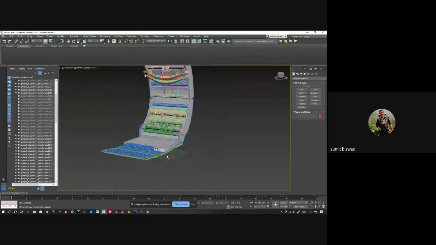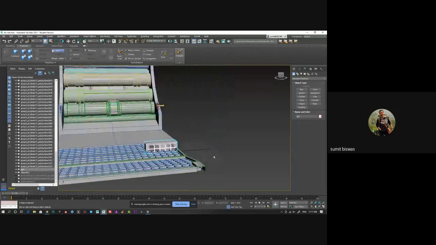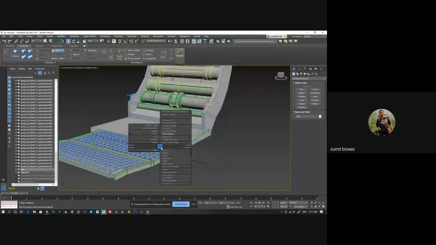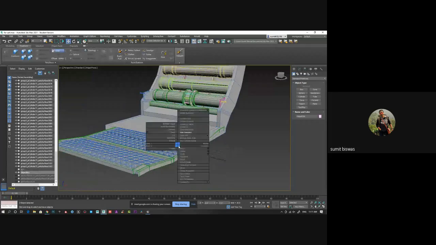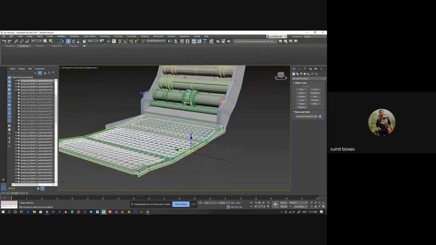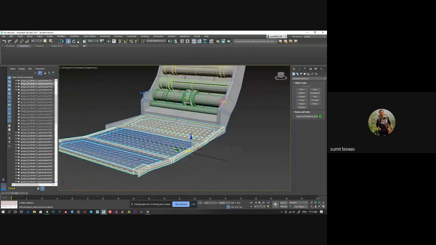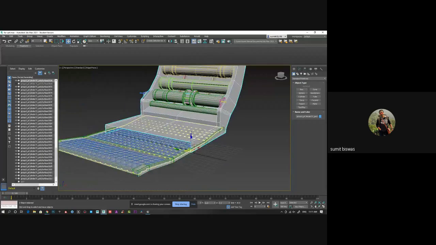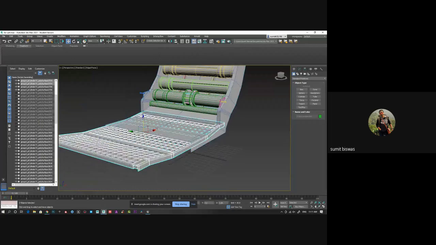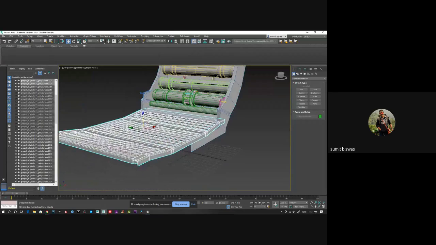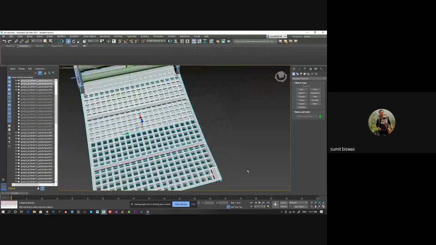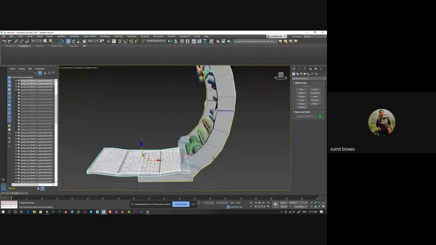Just light. Also, I can hide this one and this one. Okay. I place it in the correct place.